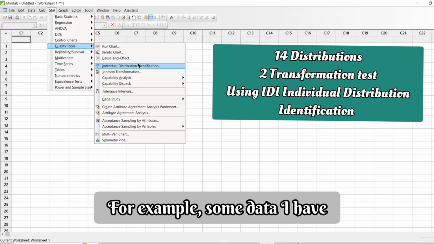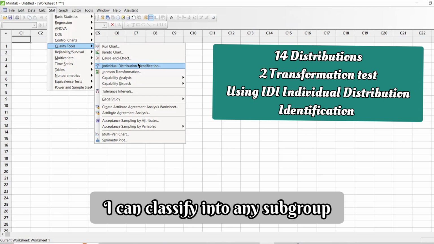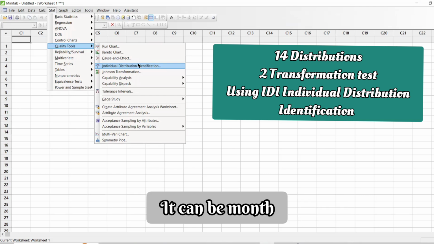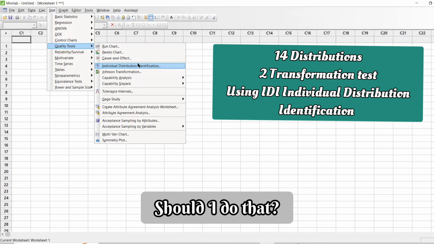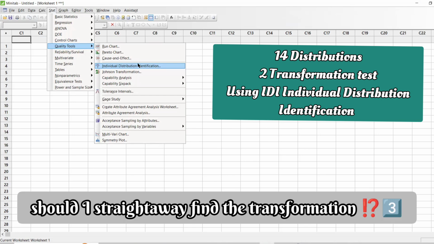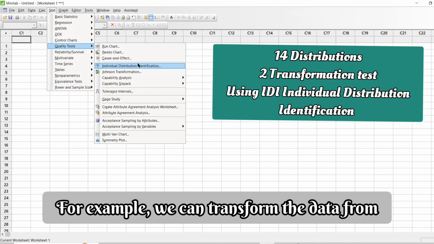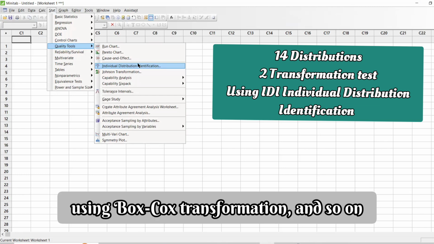For example, I can classify into week, month, any categorical value, it could be anything. Should I do that? Or should I straight away find the transformation, for example, transform the data from non-normal to normal using Johnson transformation, Box-Cox transformation, and so on.